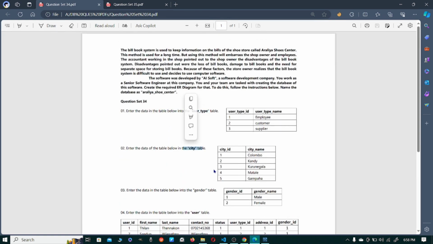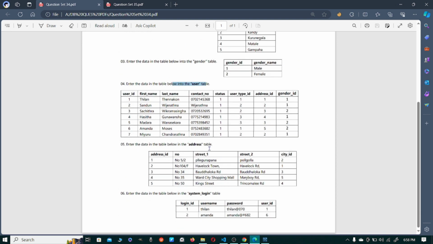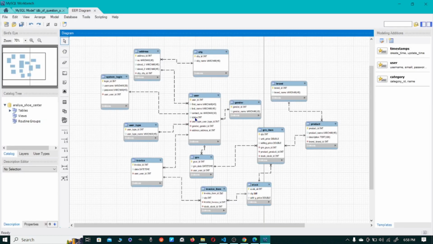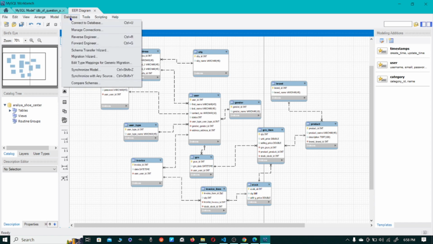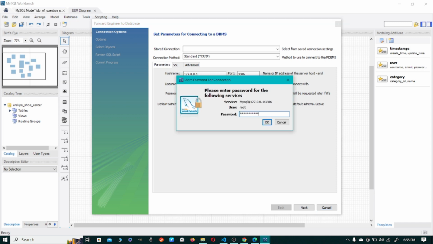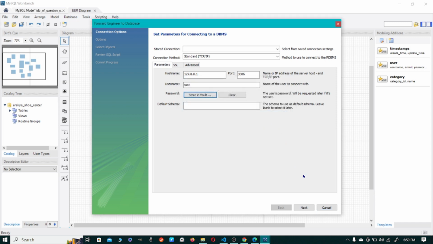As we are required to insert data to our respective tables, let's forward engineer our ER diagram. We forward engineer our ER diagram because we are converting it into a graphical database for the first time. Let's go to database and forward engineer. We didn't synchronize our model because we haven't converted it to a graphical database. If it is forward engineered already, we can synchronize the model in order to update our database.